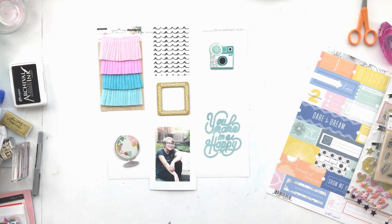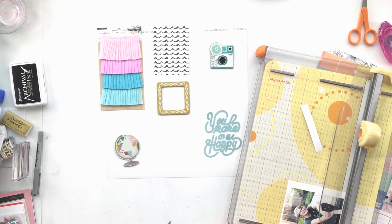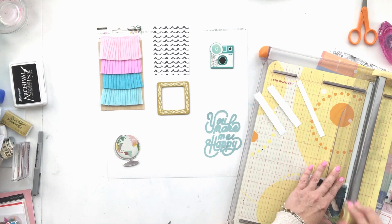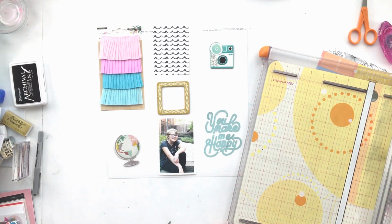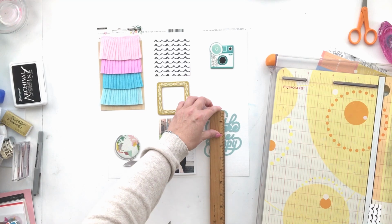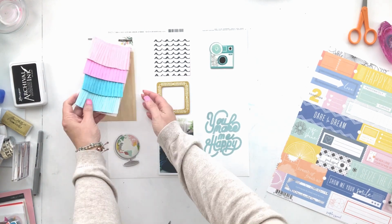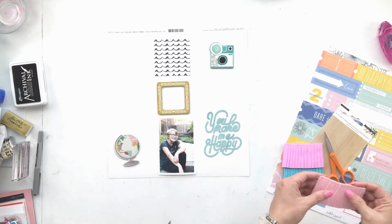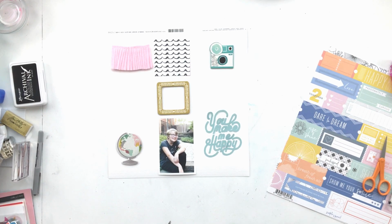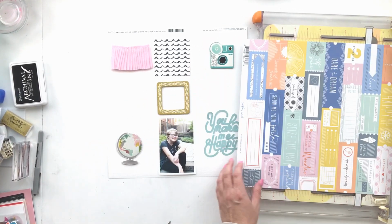So I'm gonna jump right in here, and I have a photo here of Emberlyn that I'm working with today. This is a back to school photo shoot that I did a couple of weeks ago. And at first, I printed the photo vertically 3.5 by 5 and cropped it to have a white border. But as I went through creating this layout and conceptualizing the layout, I realized that I wanted it to be square instead, and that it didn't need the border, because I'm putting the whole layout itself on a white background. So you'll see in a few minutes, I'll go back and trim that down.